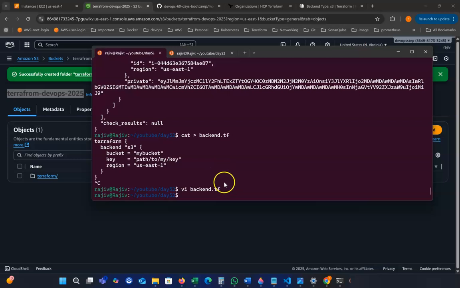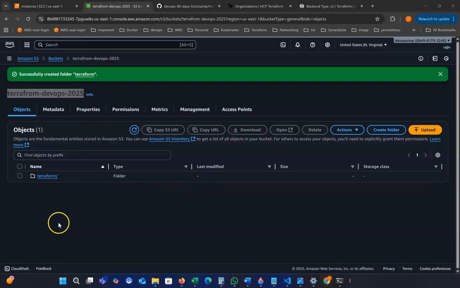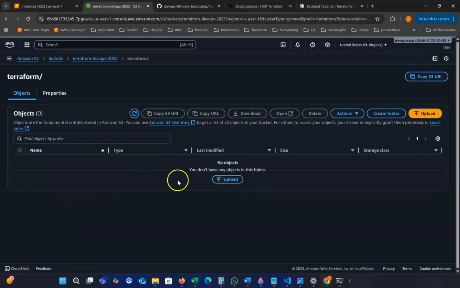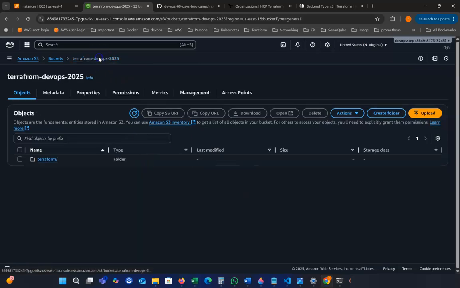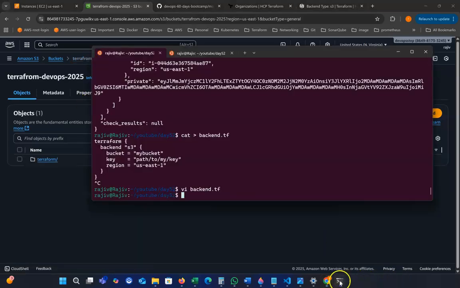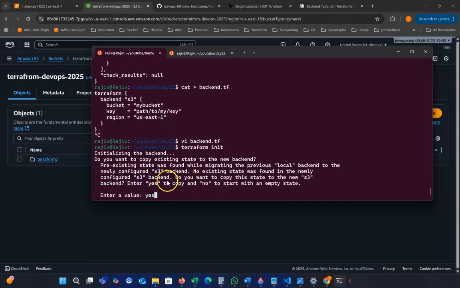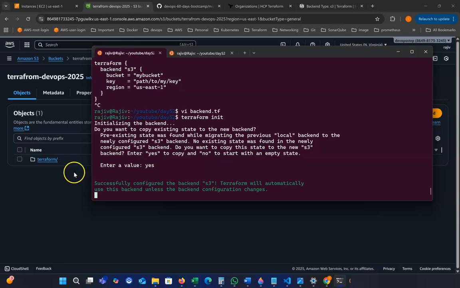Now if you run Terraform init, the state file will be created in S3. So if you go to your S3, you can see the file is there. Now if you run Terraform init, this state file will be created in S3.